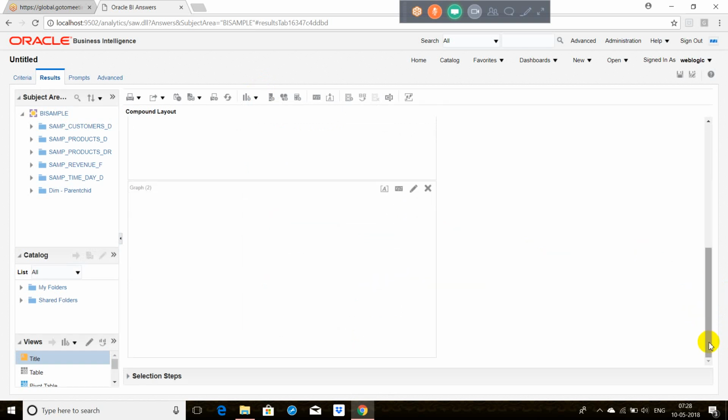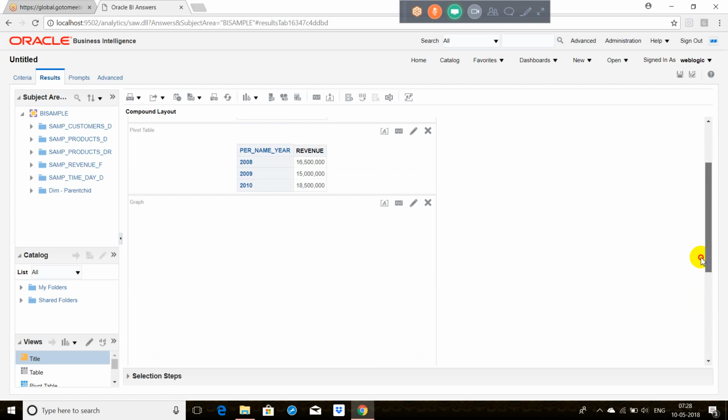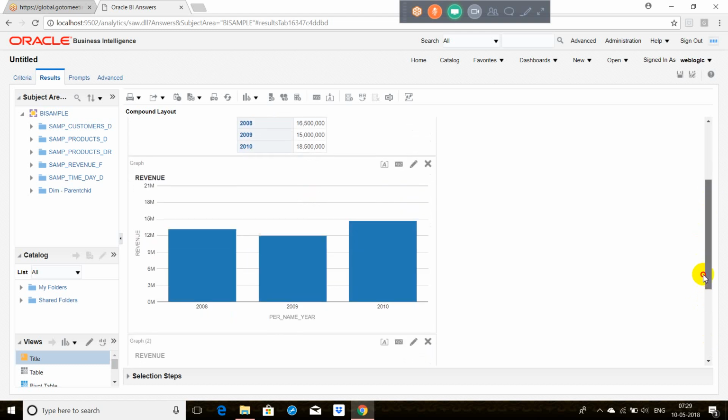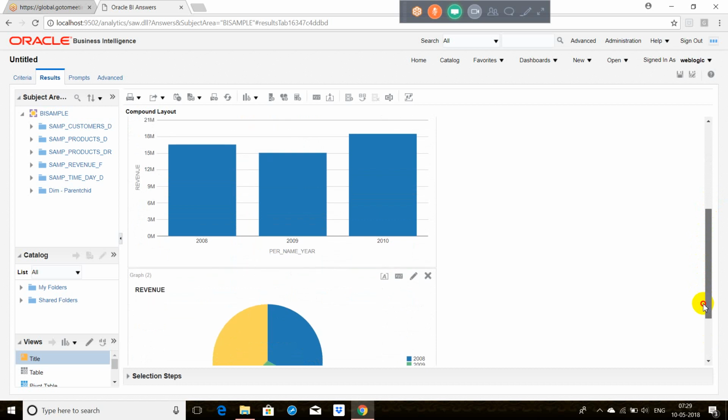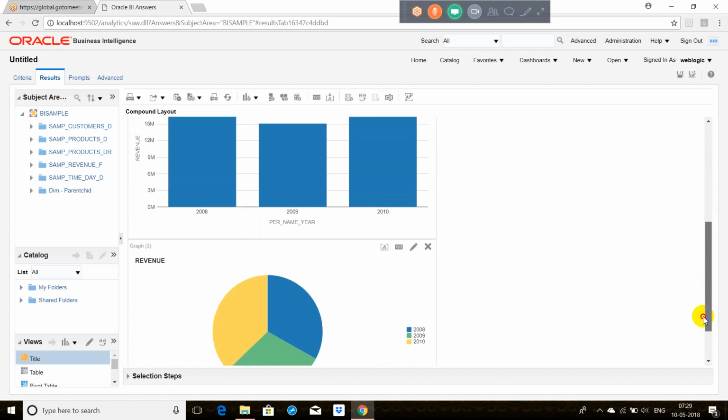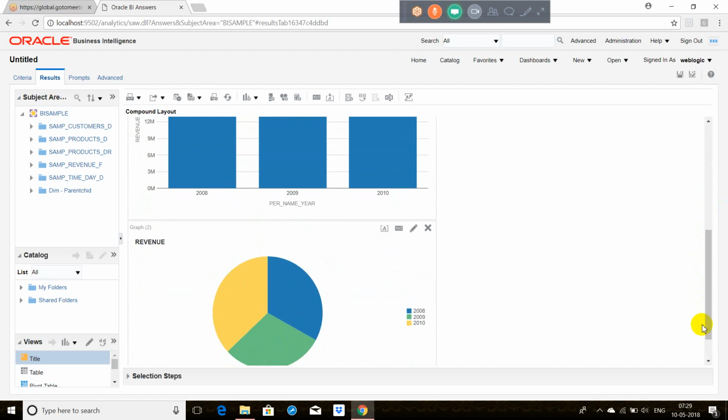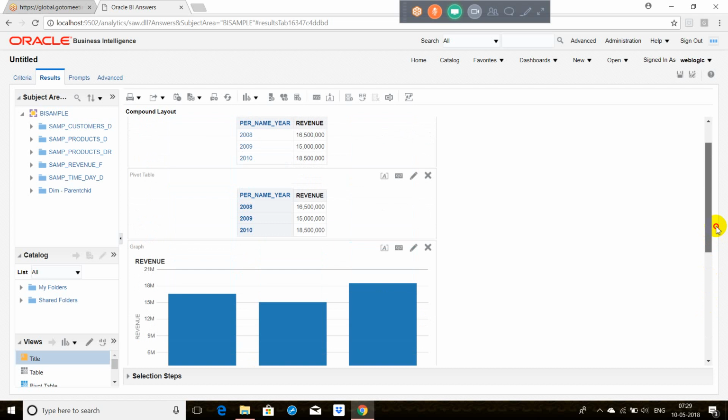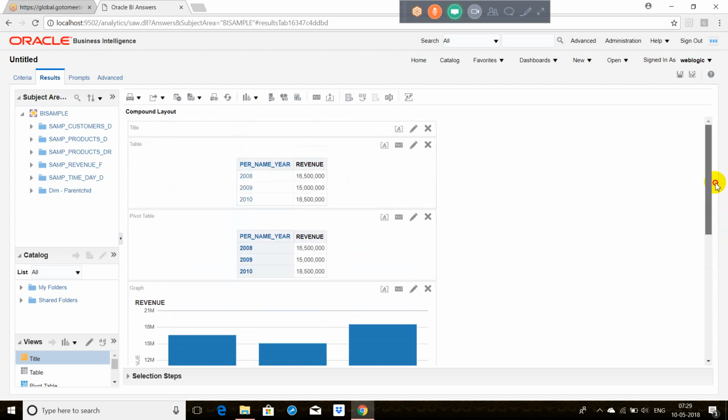So it's the same report. One report can be represented in multiple views. A single report can be generated in multiple views. Now, let's say I want to see the same report as a table, and second as a graph and pie chart. It is hard to drill down and drill up, or to compare two or three side by side. If you put more than three side by side, you might get a horizontal scroll bar also, right?